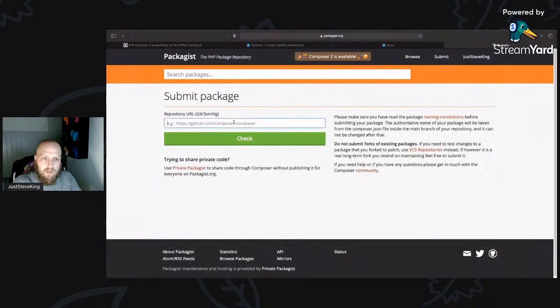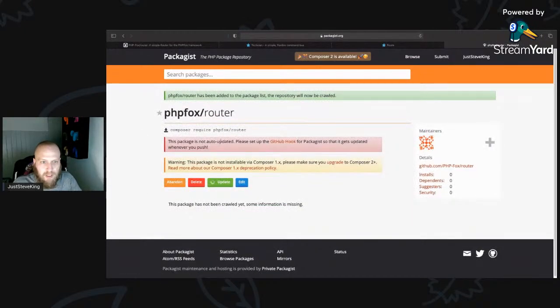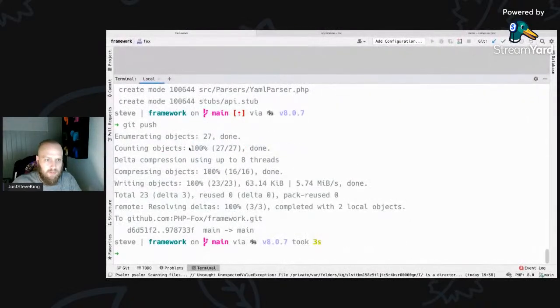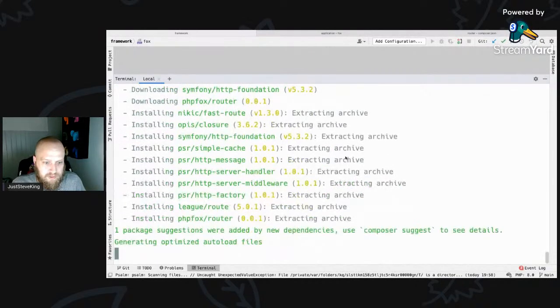Yes, I know lots of people have created routers, but this one is mine. So now, in theory, that is all pushed. Can I pull in my router? Yes.